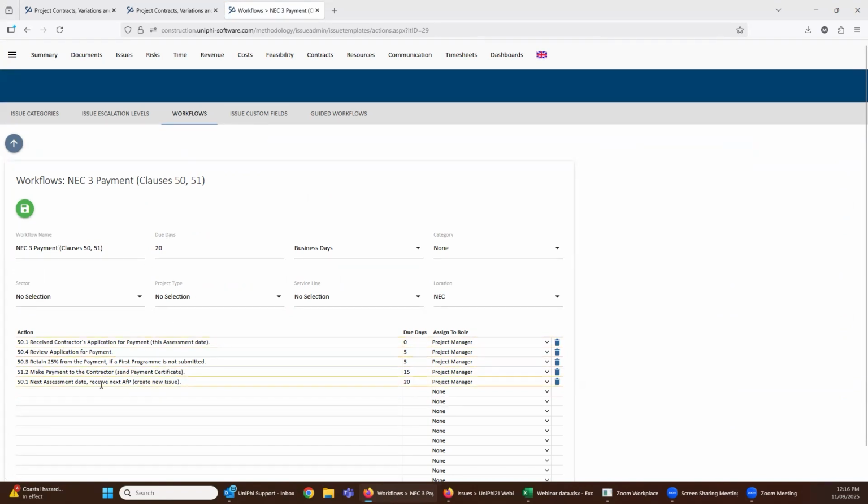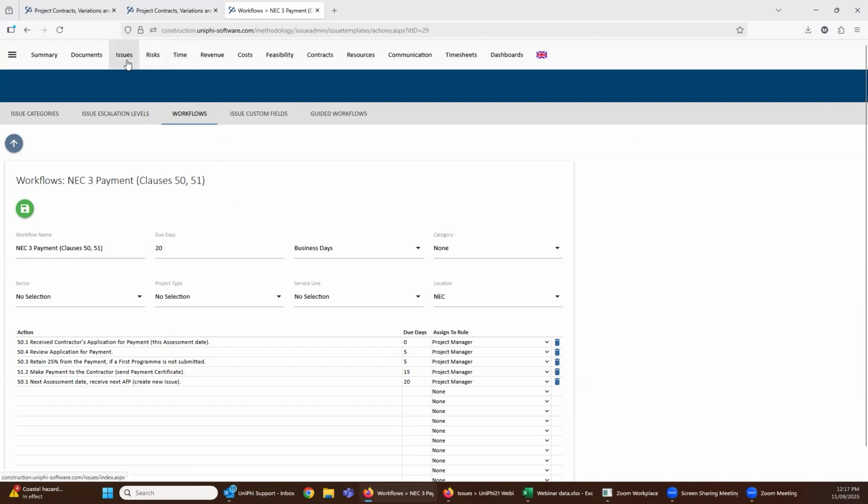The different actions you need to do when making a payment under these clauses, and the duration you have to make them, and who should do them. And so that functionality existed before, but nowhere near as easily created and used as this new system enables you to do. And it also didn't have the capability of using the multiple calendars for the business days.